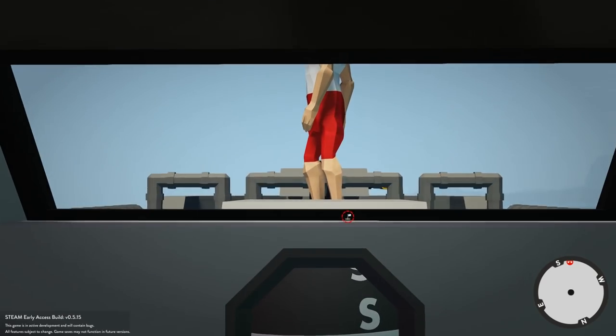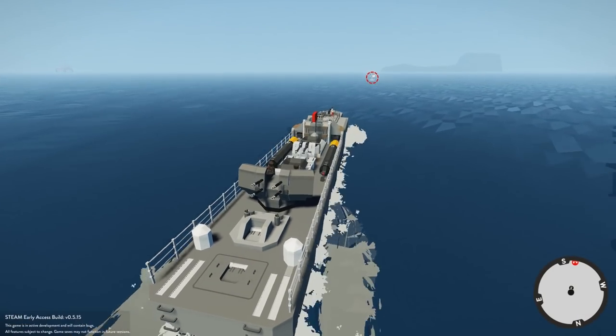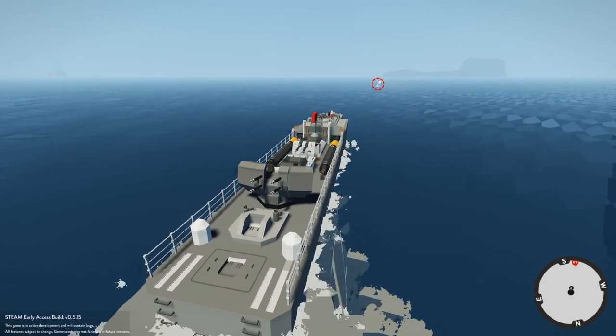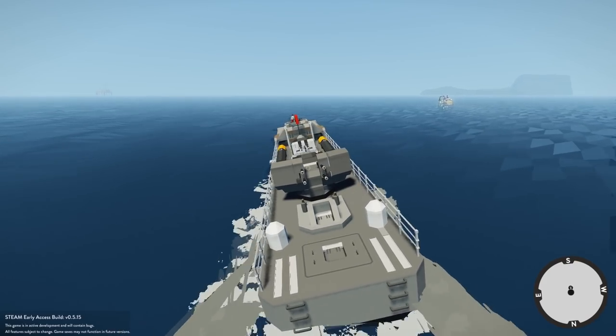All right, Frantic, I think I spotted it. Yeah, he's right there. Is he coming this way? I can't tell. I feel like he's coming this way. He's going to be to our right. Yeah, well, I'm going to swing around him to his backside, because he's kind of coming at us.